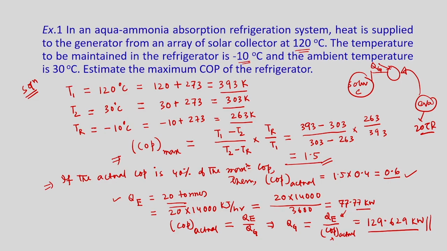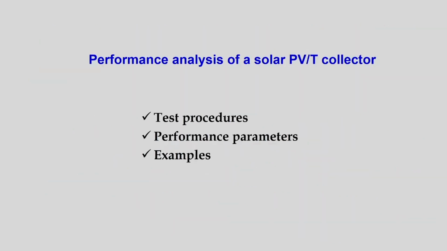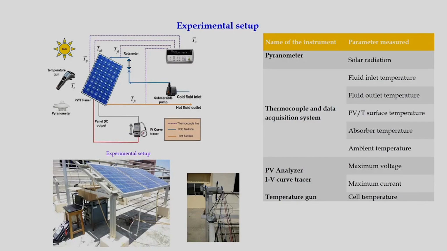Now, let us discuss the performance analysis of a solar PVT collector. It includes test procedure, performance parameters, and then example, right. So, here what you have seen, one experimental setup, schematic and one photograph. So, here this is the PVT collector need to be tested. So, we have a test bed.